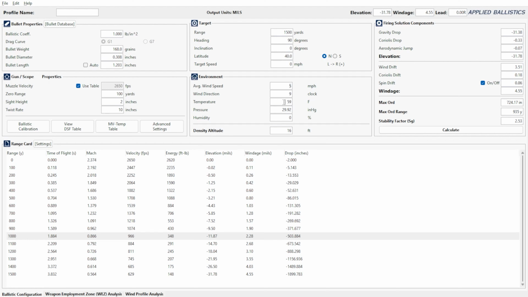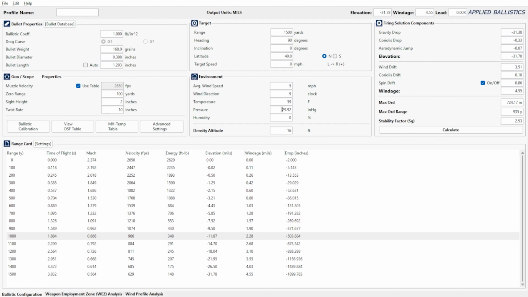Temperature is pretty obvious, and that's again something that people just leave, you know, they don't bother updating it. You do need to update that, because that is going to affect your powder sensitivity, and that will also tie in with some of the inputs you've put in here. If you've bothered to do your temperature sensitivity for your propellant and how it affects muzzle velocity, then that's going to correlate over there as well.